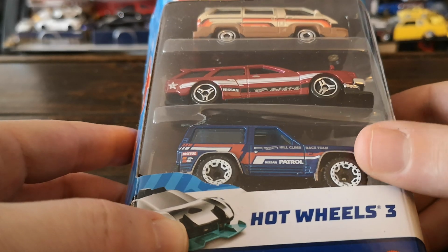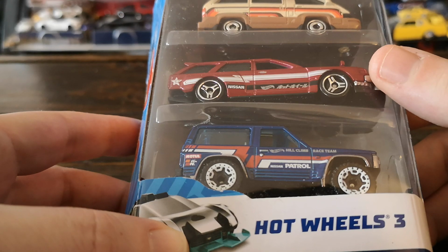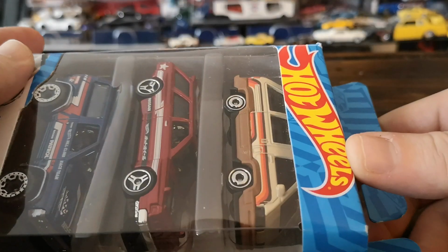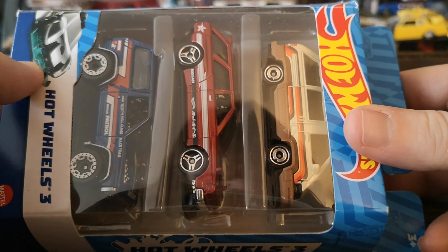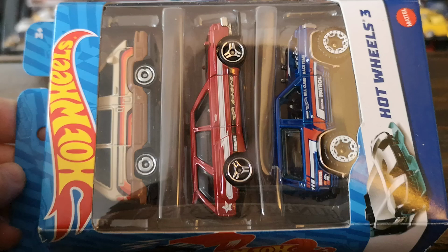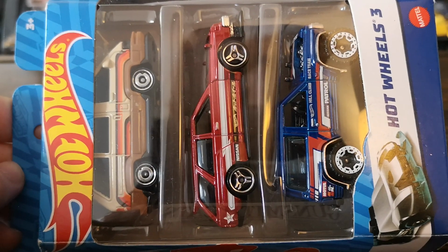Got the Nissan Patrol in that blue colorway, Maxima drift car in the burgundy. Two Nissans and a Toyota van on top in that tan and brown with the TRD style lines. No details added to any of these, freshly cracked condition. So mint and no alterations. And if you like retro Japanese cars, it's a pretty good 3-pack if I do say so myself. So yeah, just a quick video just for the fun of it.